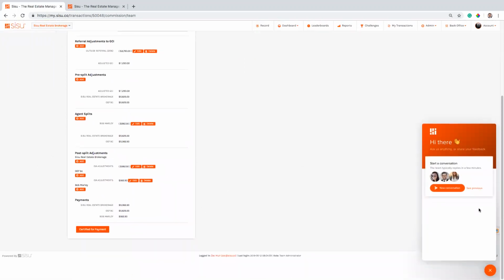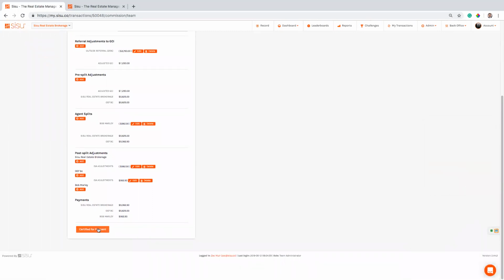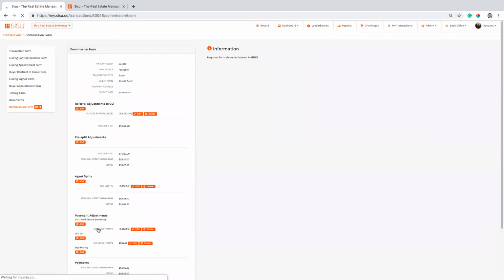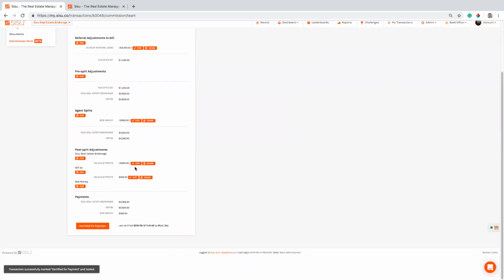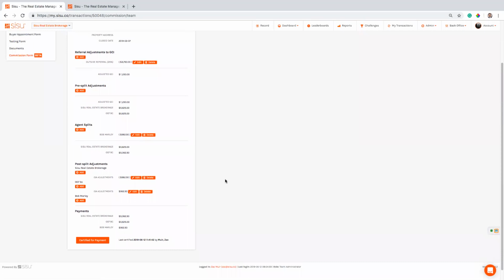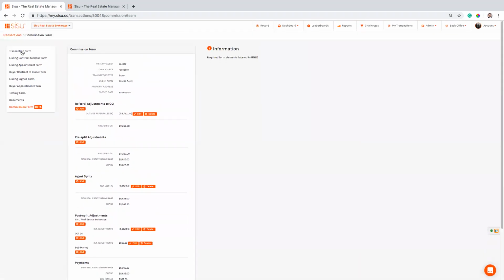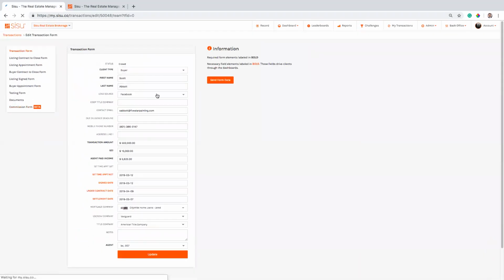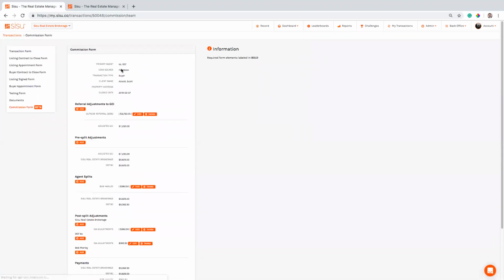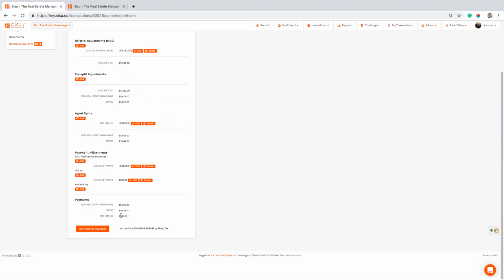One more thing I should show you is once you finalize all this, just go ahead and hit certified for payment. And it's going to update. So it's going to update all of these numbers. And then my team income will actually be reflected on that. So if I have team income on my transaction field, looks like I don't have it turned on. But if you're looking at that team income field and wondering where it is, it will actually be updated according to this number right here. That's what your actual team income is on the deal.